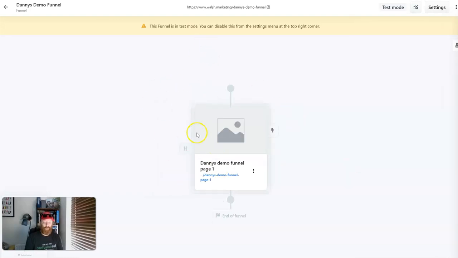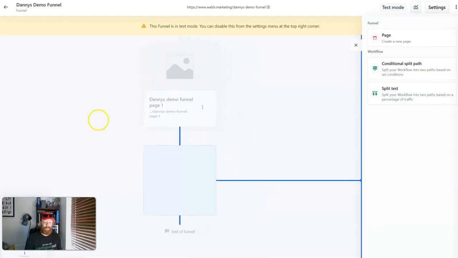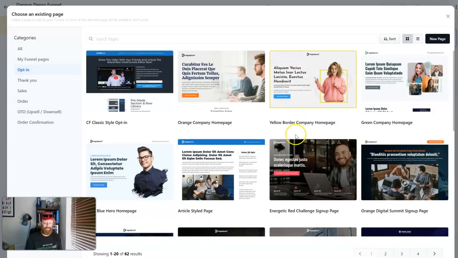So now we've got a blank canvas to edit, and we are now going to build a thank you page, right? Because people are going to come to this page. We send people to this page. They put their name, they put their email, and we capture that information. We then send them to a thank you page. That's not overly difficult, and we've done this in like a few minutes.